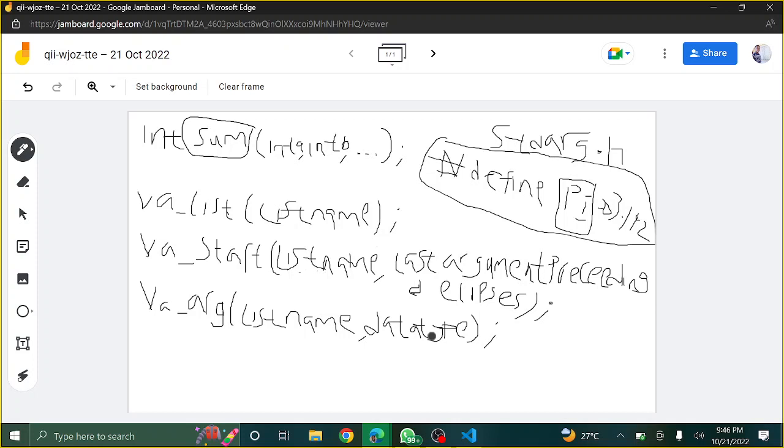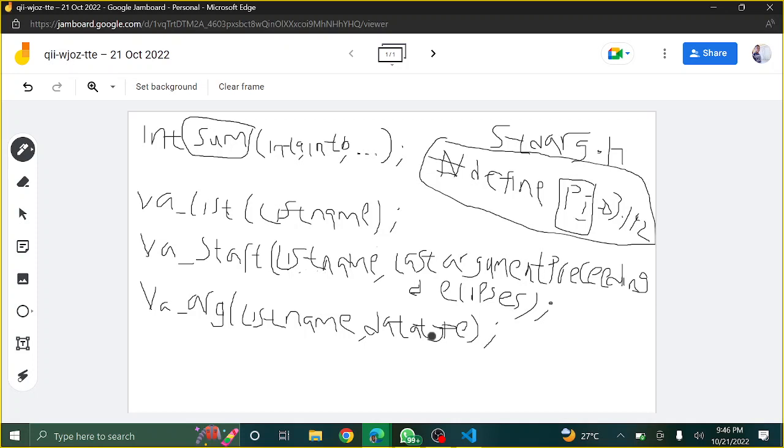So I will still put int as the data type. Although we know it is a char, the va_arg macro doesn't accept a character as a data type. That is the way it is designed. I wouldn't know why they did that, but if you pass char inside va_arg, it is going to throw an error. All characters are regarded as integers. It's the way it has been predefined, and we cannot change that.